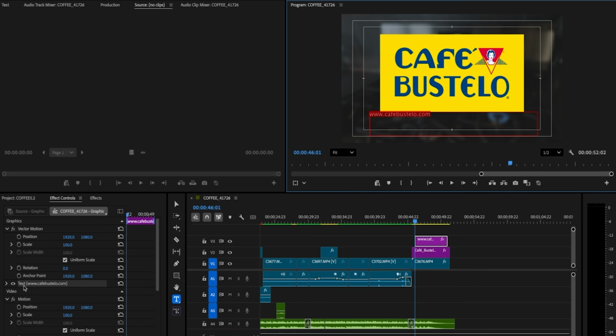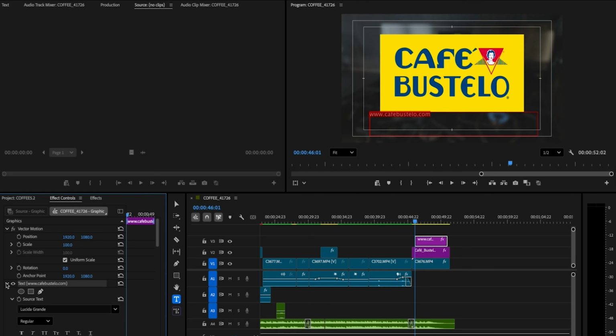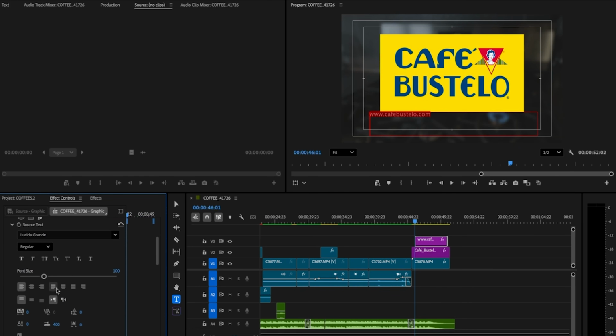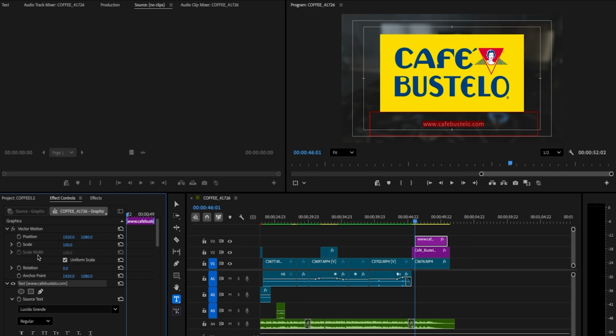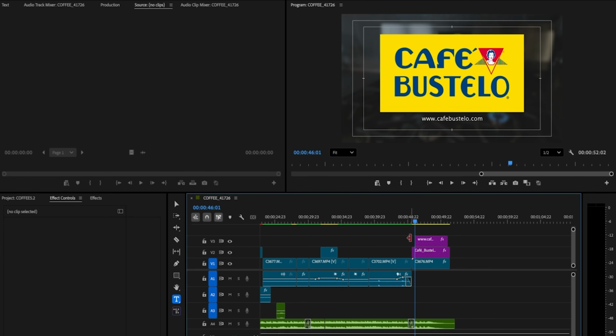I'm going to go over here to my effects control panel, and I'm going to find a way to center it up down here. So I can center it this way, and I can center it this way. I can also go over here to where I have my vector motion controls, my X and my Y axis, and I can click and drag to push it where I want it on screen. So I'm just going to roughly eyeball it and drop it under there. All right, looks good to me. That's about center. So now I'm going to ensure it's the same length as the rest of these shots.